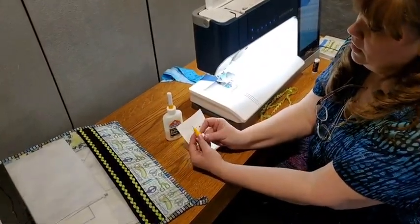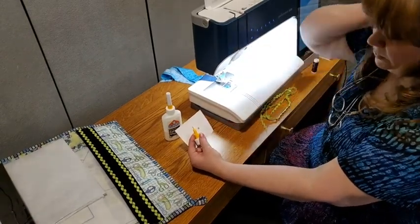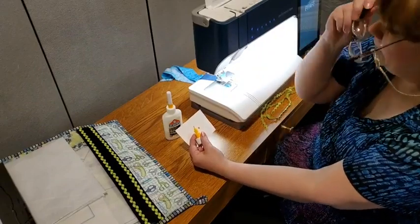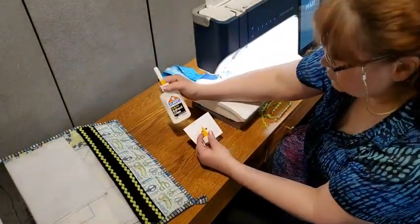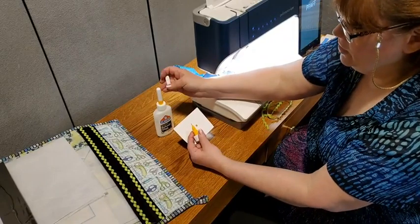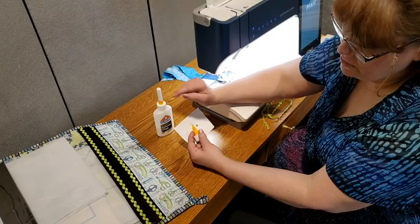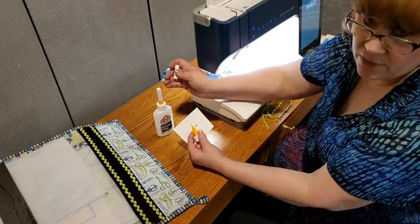So you can use it for basting things together, or anytime you want to use glue. She glued her buttons on or whatever. But washable school glue is going to give you that temporary glue and attachment. You can then sew over it, and then it'll wash out later.